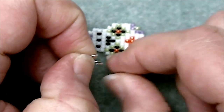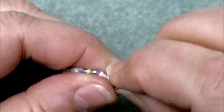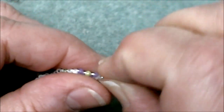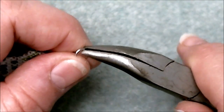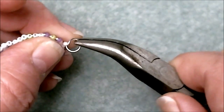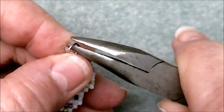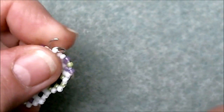So I can actually open it with my fingers. They're finer than the bigger ones, and I have really strong fingernails, so for the most part. And this takes a little bit of fiddling, just so you know. It is a bead you're trying to get it through, just like we were putting them on. If you watched any of my previous videos, I put beads on there. So I just had to wiggle it around a little bit, and with these white ones I knew I had enough room. And then I'm just going to close it.